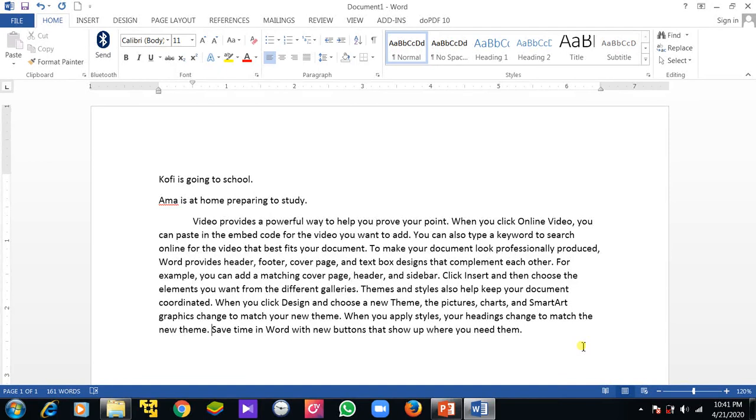So each time I press the delete key on my keyboard, a character is deleted from the beginning towards the end of where I placed the cursor. Right.